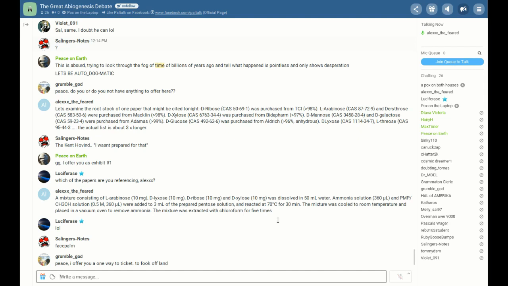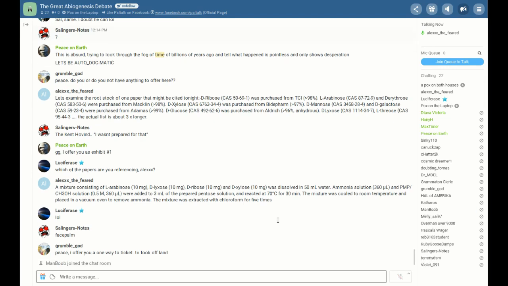Forget that part. Why was that reaction stopped at 30 minutes? Remember, we're making sugars here. Why was it stopped at 30 minutes? You know why, right? But what on early Earth might stop that reaction at 30 minutes? It was stopped at a precise time, and there's a reason it had to be stopped at a precise time. Here's another one.